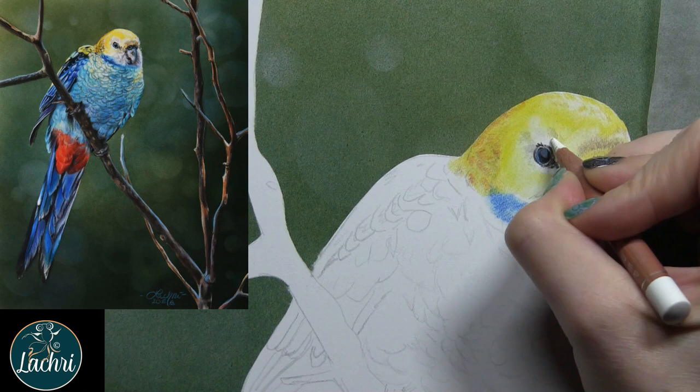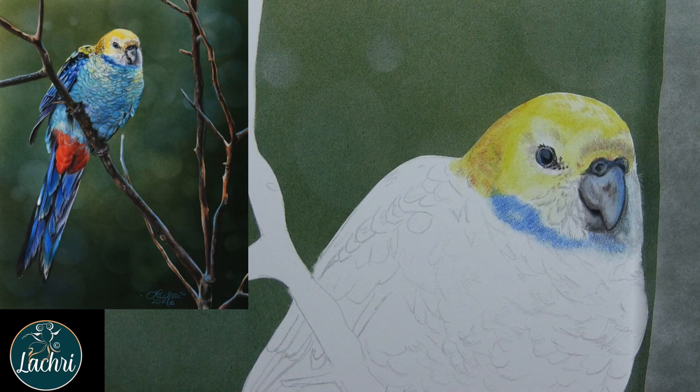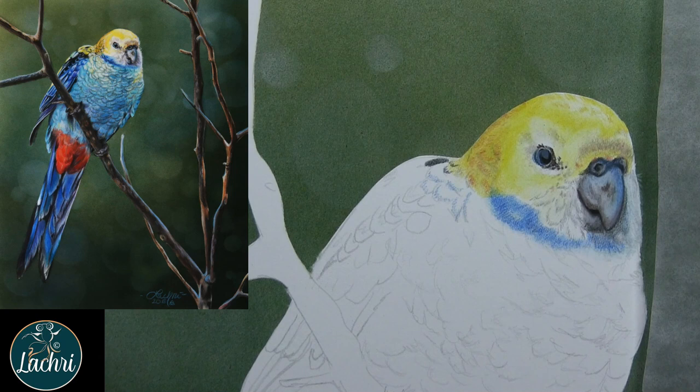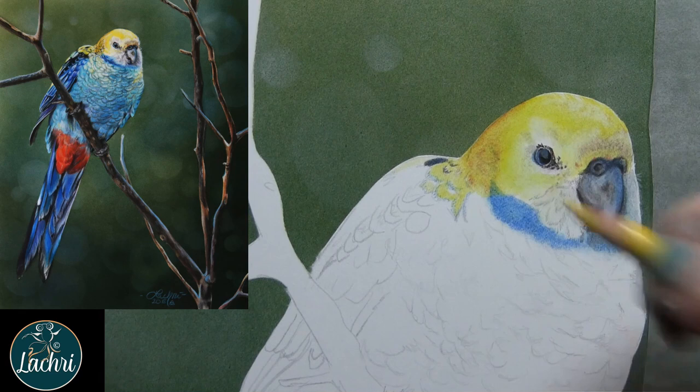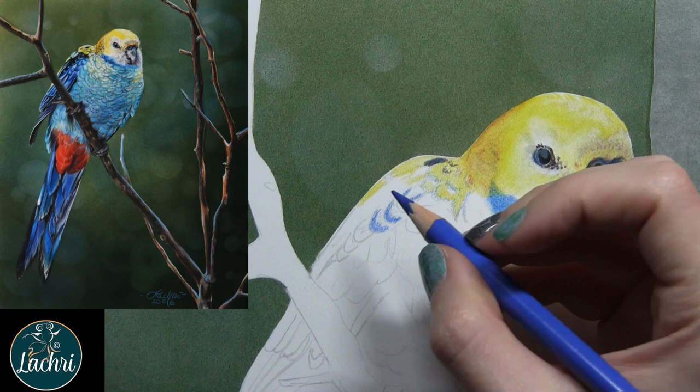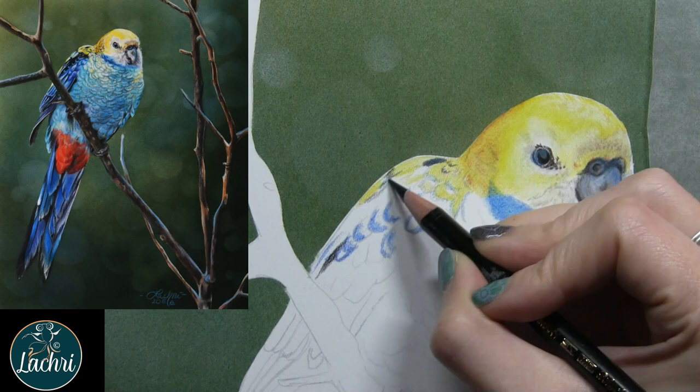As I work through on his head, notice that I'm paying attention to the light and dark areas. It's easy to look at your reference photo and say he has a yellow head — just shade it all in yellow. But look closer and pay attention to your values, because that is what's going to make the biggest difference in making your work look realistic. A lot of people think if they just knew the right color, that's what makes work look realistic — but it's your values. Are your darks dark enough? Your lights light enough? That is so much more important than choosing the exact right yellow pencil.